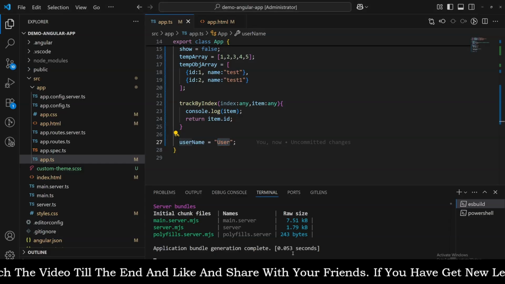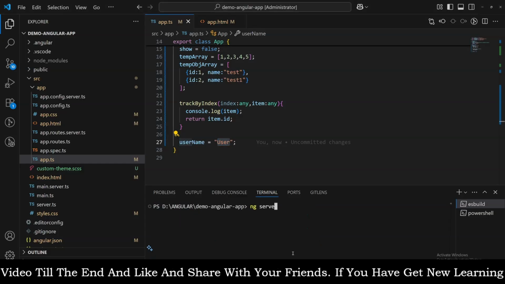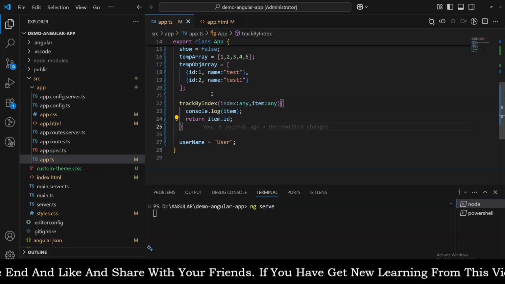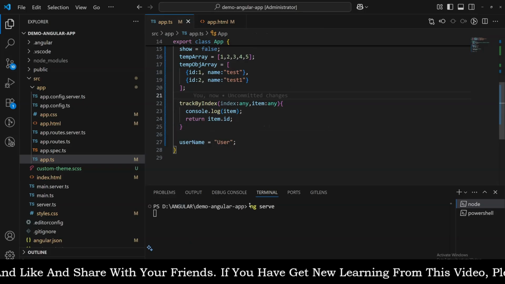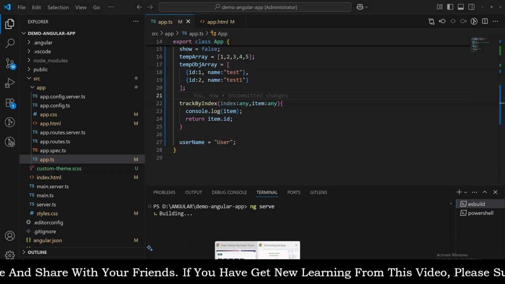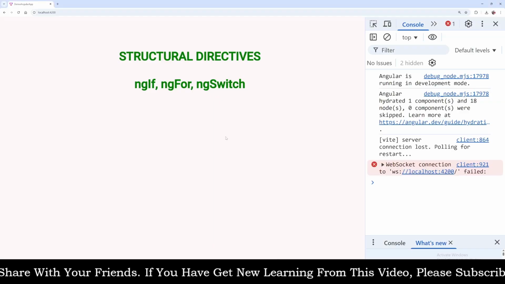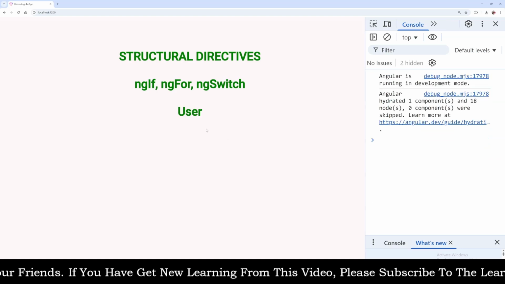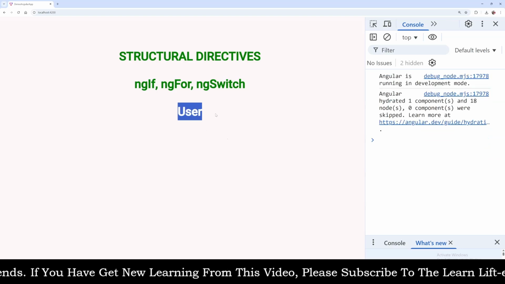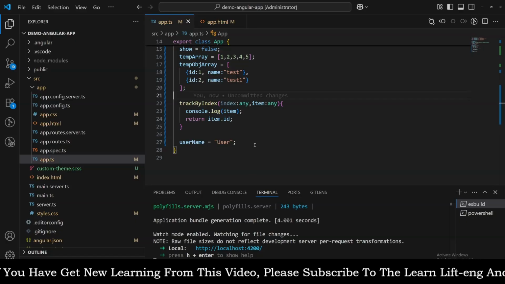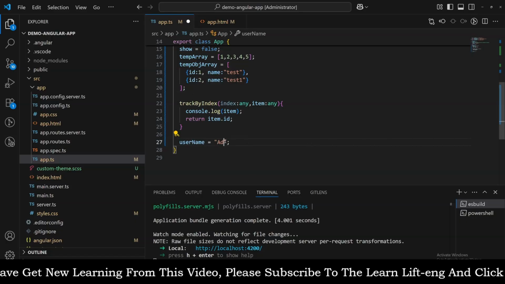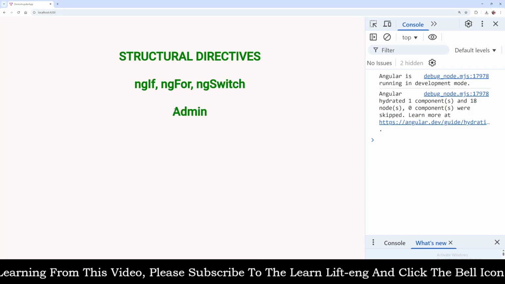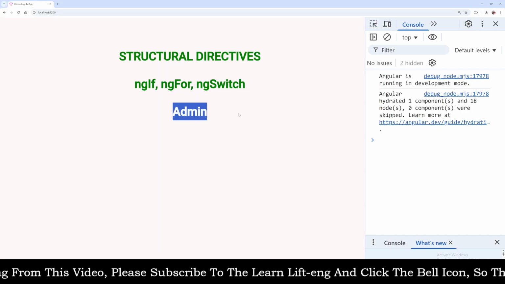Let me rebuild the application once. Once we rebuild the application, the screen will get refreshed, and after that you will be able to see user over here. Okay, so now let's change the value to admin. Let's save it. Now you can see the admin is there, right?